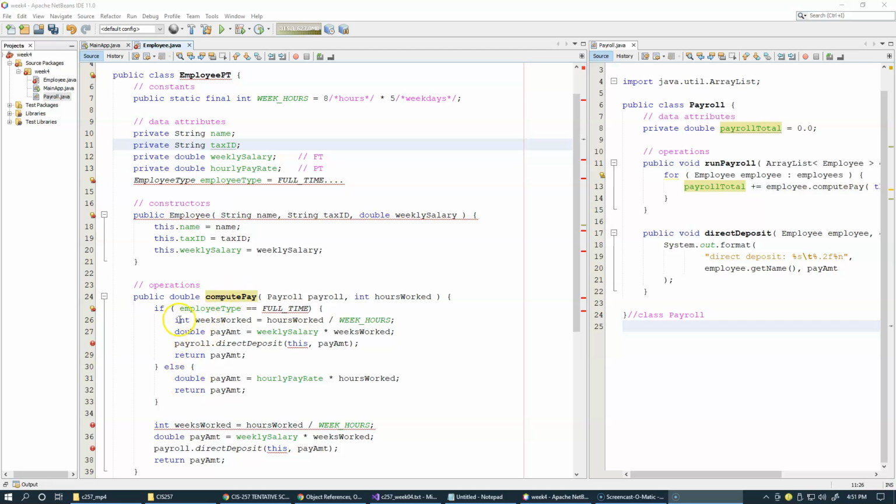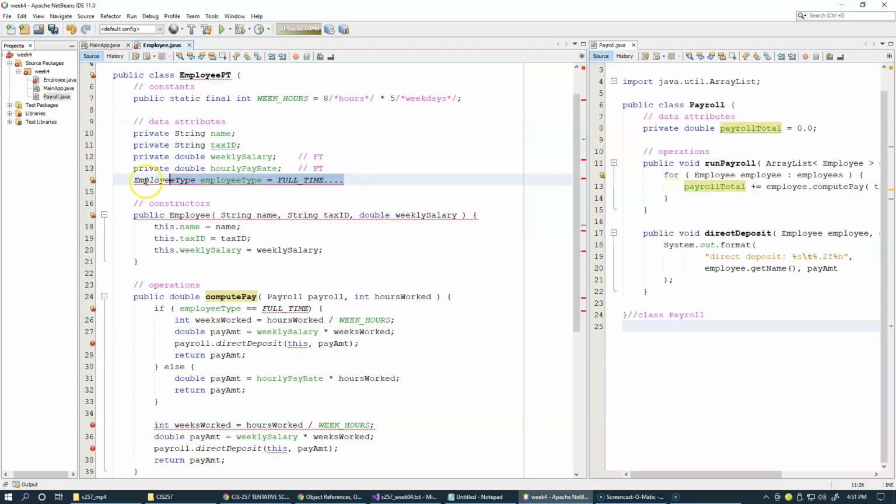So I'm going to undo these temporary changes, and instead of placing more and more things inside this employee class, I'm going to split this class into two separate classes, employee full-time and employee part-time.